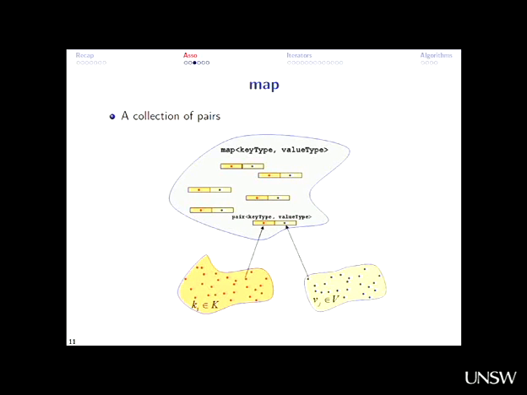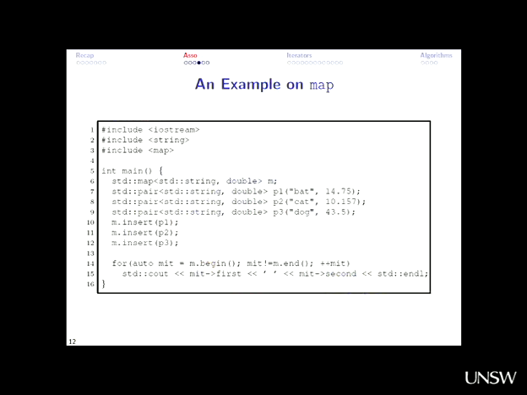And a map is a collection of pairs. Okay, so key value pairs. And so for a map, we have a key type and a value type. They can be different types, okay? And that gets formed into a pair of keys and values. And then you have a set of keys and a set of values. Okay, everyone should hopefully already know this. So we have an example here of how this works.